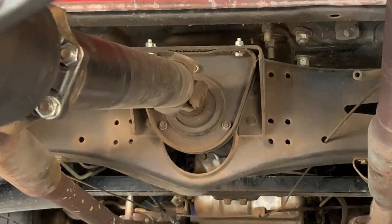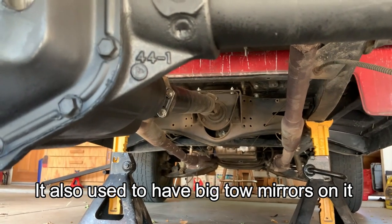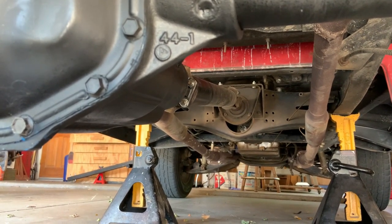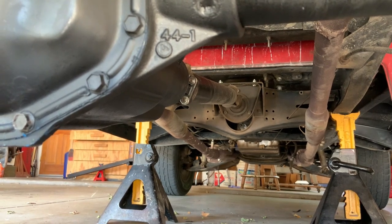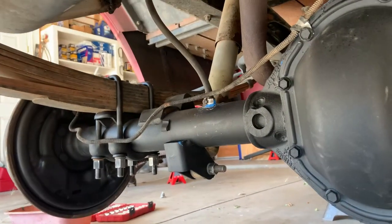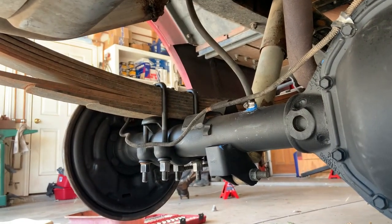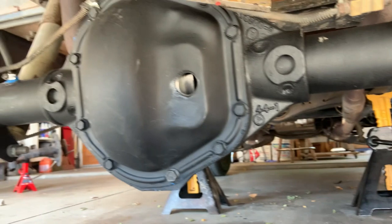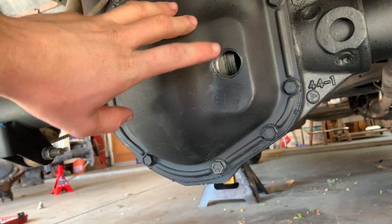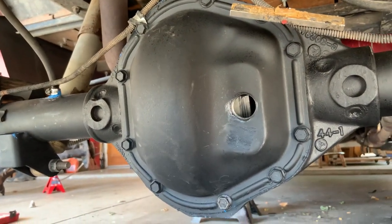And then another weird deal is that carrier bearing right there, that big, giant, massive thing. They used that carrier bearing all the way up through one-ton trucks. And I think you had to get a three-quarter ton Chevy to get that carrier bearing, because the half-ton carrier bearings that the Chevys use are really, really flimsy and cheap. So I don't know, this truck's interesting. There's really no way of figuring out how it was ordered, but I'm kind of guessing that it was special ordered with the rear leaves and the upgraded carrier bearing. I don't know if that was a package or if it would have had to have been individually ordered, but anyways, I'm going to go ahead and get the drain plug sealed up, put some oil in this thing, and I guess we'll see how happy it is.